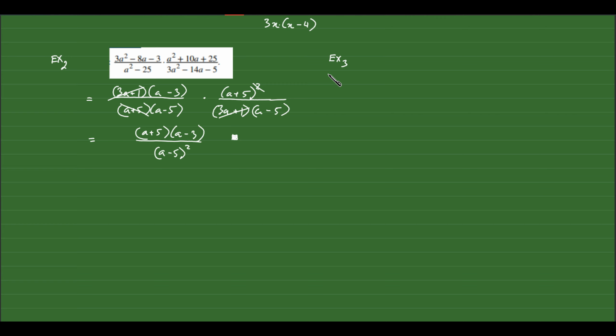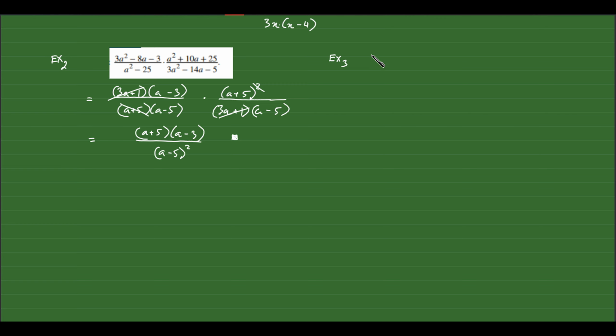I try to give you as many examples as possible, just for you to learn. The more examples you have, the easier it is for you to learn. Okay, so how about this one? Oh, this is a kind of hard one right here. I got it from our textbook.